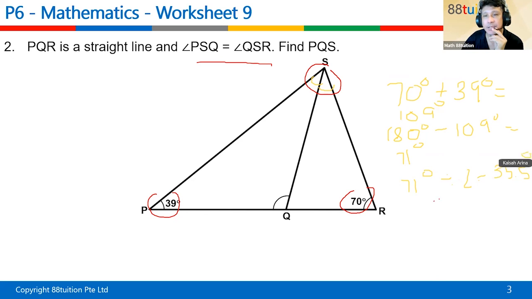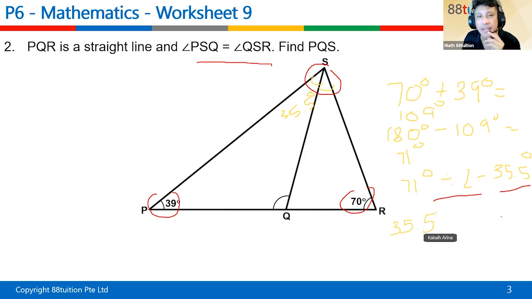When you divide by 2, you find that you end up with a decimal. So you may ask yourself, can angles actually have decimals? Yes, of course, angles can have decimals. So long as you have numbers, why not, right? You can have fractions also. So there's nothing wrong with angles having decimals. So that angle you divide by 2 is 35.5. That is correct.